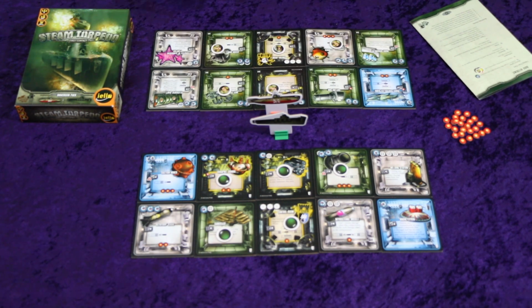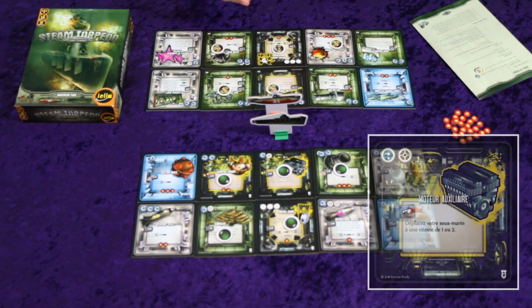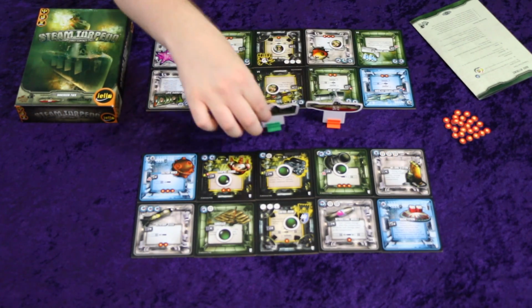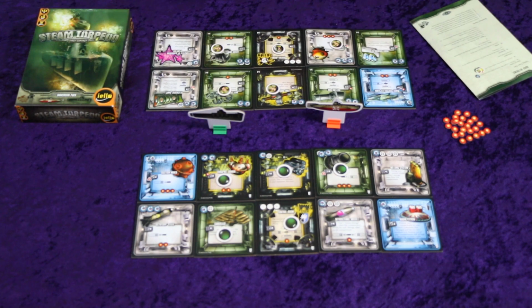Next, you maneuver. You get to move one of the submarines 1 space for each engine compartment you have manned. I have 2 manned engine compartments, so I can move my submarine once or twice, and the other submarine 2, so for a total of 2 movement. Then I'm allowed to take actions. Each crew member is allowed to take 1 action.